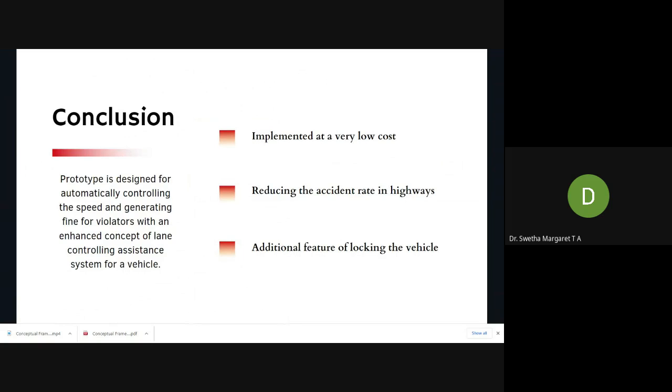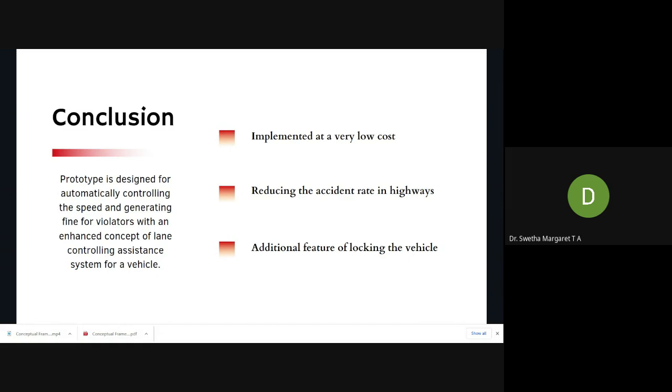This particular prototype would allow us to send and receive messages to the rider, as well as the person who is going to ride or drive the vehicle. Now, the speed of the vehicle is very, very important, because it causes a high death rate because of accidents and hit and run cases. So all these things have to be brought to a prevention method or prevention block, so that we do not increase the seriousness of driving a vehicle.